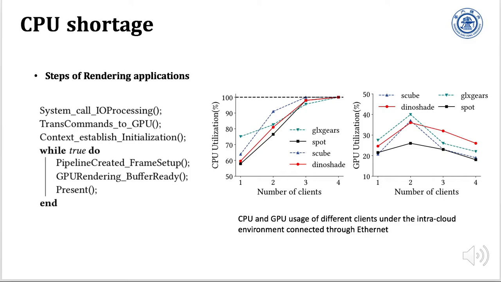As we said before, the GPU cannot finish any rendering task without help from the CPU due to the lack of interfaces with operating systems and some I/O devices. For the execution steps of each rendering application, except for the pipeline creation and the GPU rendering, the remaining tasks belong to the CPU. Just from the number of workloads, the CPU needs to handle more jobs than the GPU. As shown in the experiments, when the two machines are connected and the CPU becomes fully utilized, the GPU rate becomes lower. These behaviors will hurt the performance of applications and cause performance degradation.